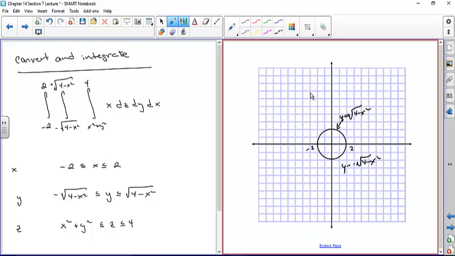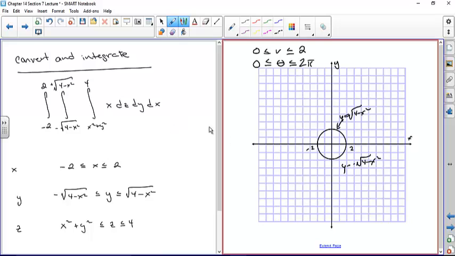So in the xy plane here, in terms of r and theta, we have that r is between 0 and 2, or -2 and +2, right? No, just between 0 and 2. So we go from 0 to 2, and then we go from theta 0 to 2 pi. Okay, so that's those two limits.